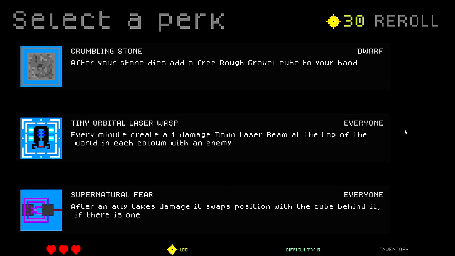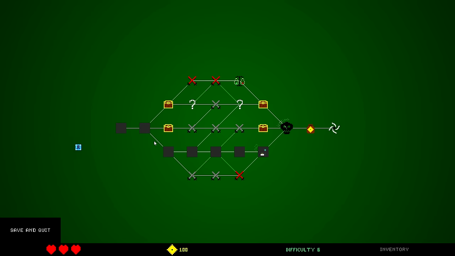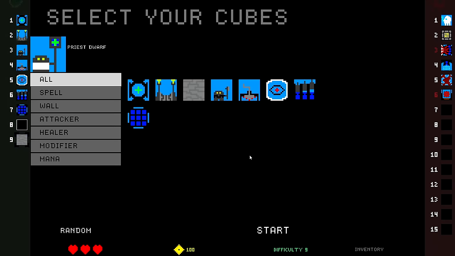After an ally takes damage, swaps position. I think this... Well, no, we don't want to do that because we want to basically create a tower wall. We want to create a spike layer, then create a tower wall, and then spam eyes. And then this will take care of any other enemies. This is a boss battle, which I'm terrified about. But sure, let's send it. Let's send it.